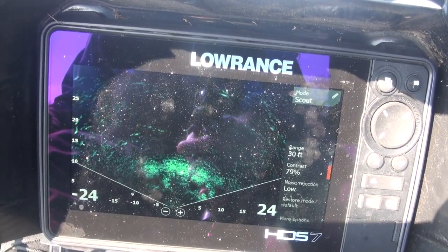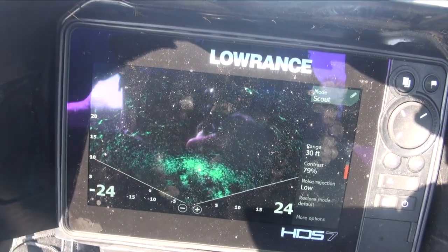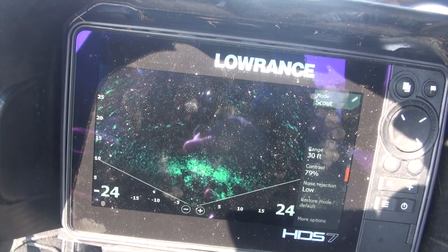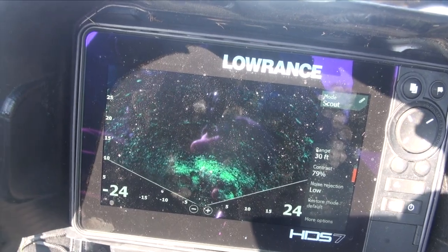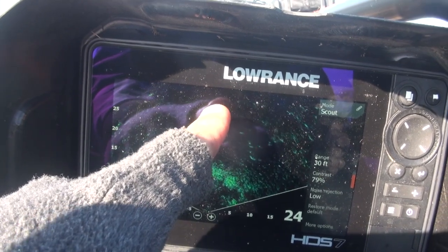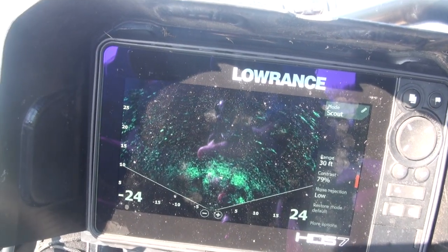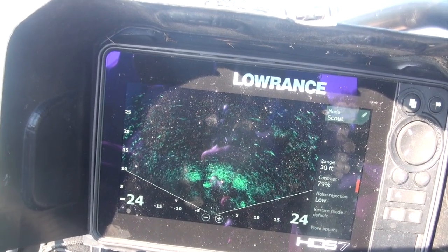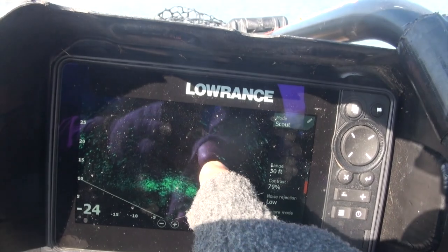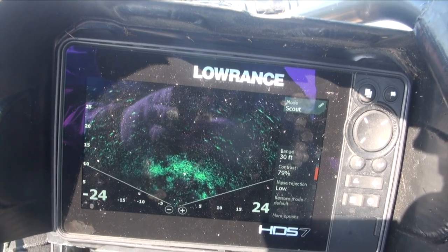Each of those dark, yeah. See these right here? They're moving slowly. I gotta keep panning to keep them in frame. But you gotta watch it a while to actually see them. For whatever reason, I'm not getting a good return out here. But on these edges, I'm able to see that movement 25 feet out. Oh, there they come through the middle. See these? They're just starting to show up. So, pretty big fish to be showing up on here.